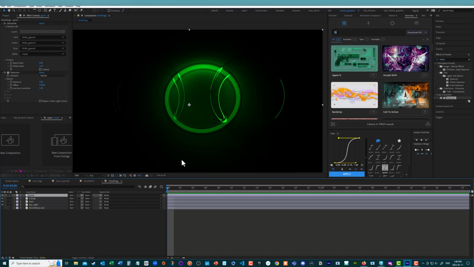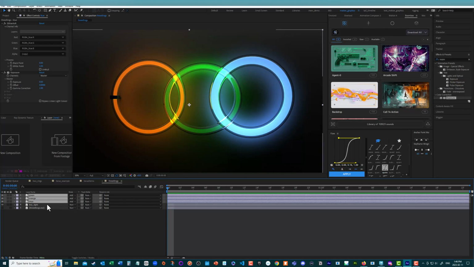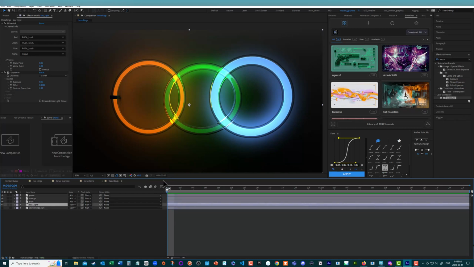Great. So the problem is, of course, we can only see the one that's on top. So everything except for the bottom one, not the original one here that's hidden, but the bottom one of the extracted. The top three here, we're going to change the blend mode to add. And then it kind of adds up to something quite similar to what we had before. I'll go back into Maya.